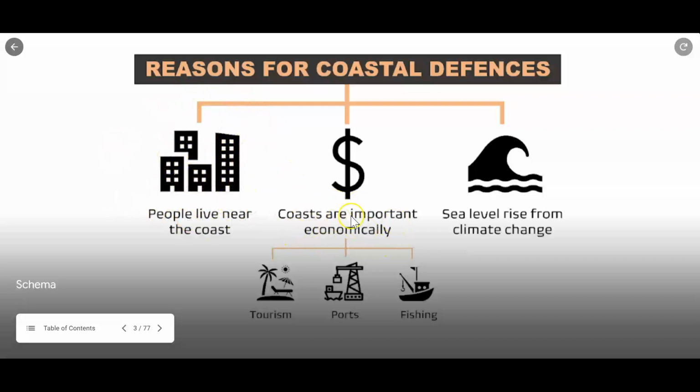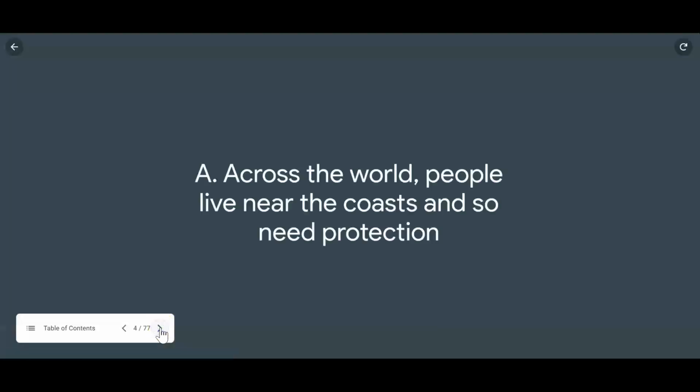Coasts are important economically, notice that icon, get it locked in your head. Sea level rise, notice that little icon, get it locked into your head. We're going to come back and revisit this a lot to get this locked into your head very, very well. But the first one we explore here is that people are living near the coasts, or more formally, according to the spec, across the world, people live near the coasts, and so they need protection.